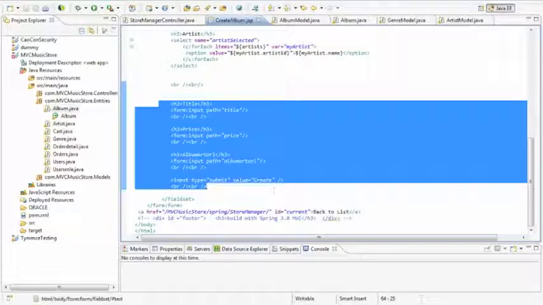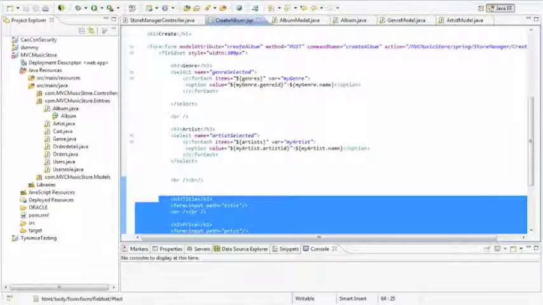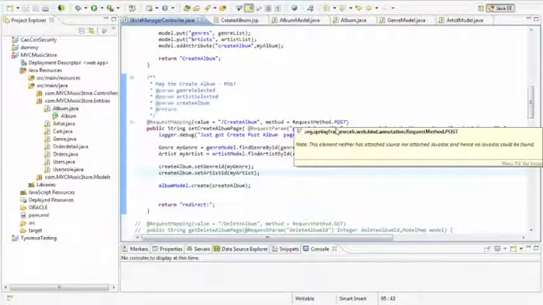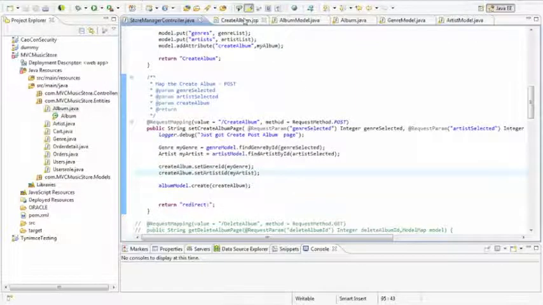But for those here, they have information already and they are put inside the create album. Okay, so it means we have three already.